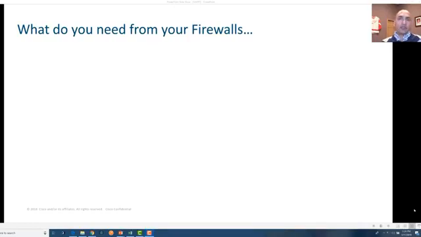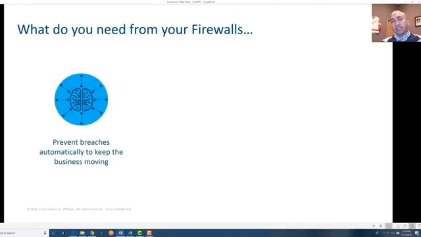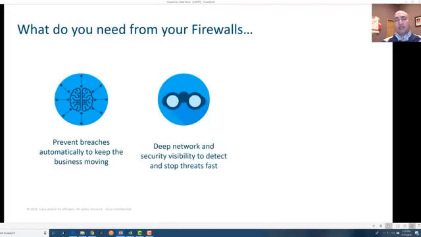So there's an evolution going on in firewalls, and we now have next generation firewalls. The expectation is that breaches should be automatically detected, so that there is continuity of business. There is also a huge drive for more visibility in security and network, and can we detect and stop threats quicker.